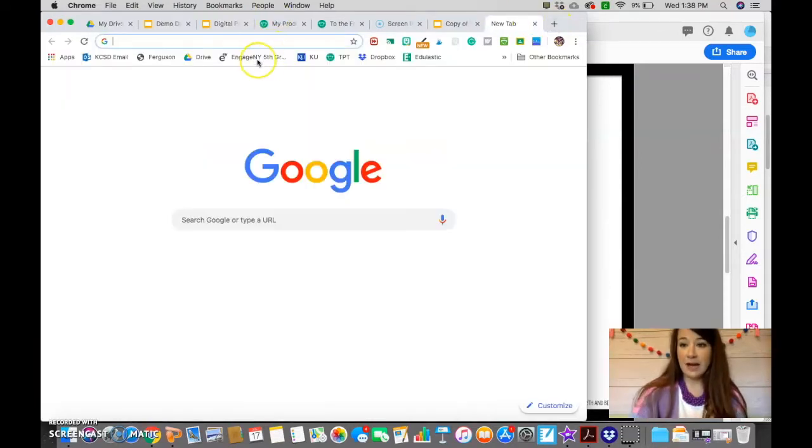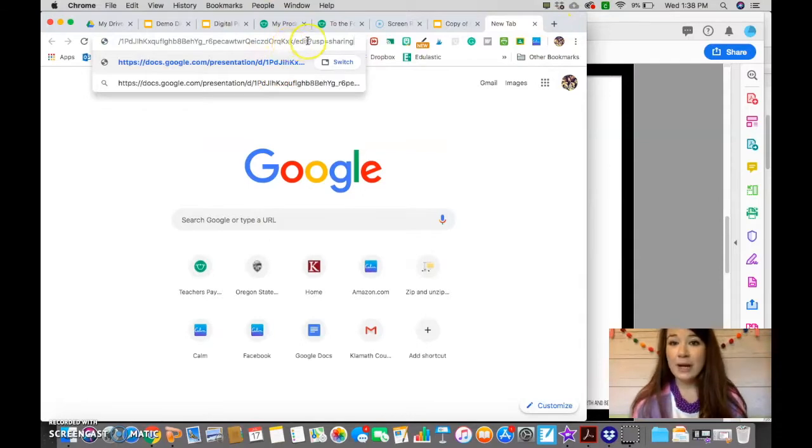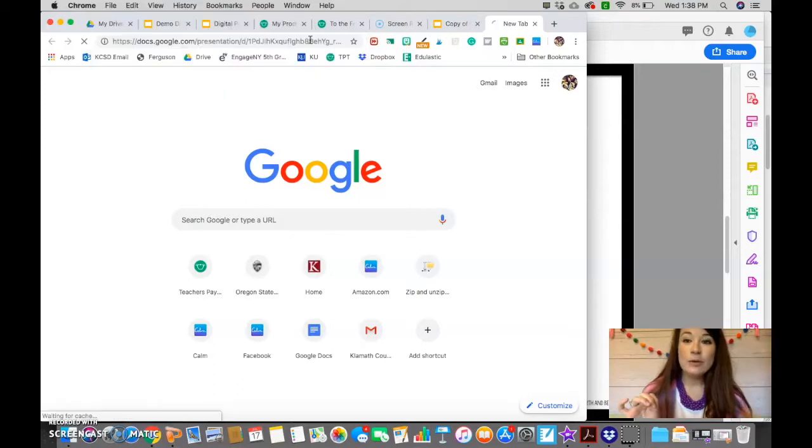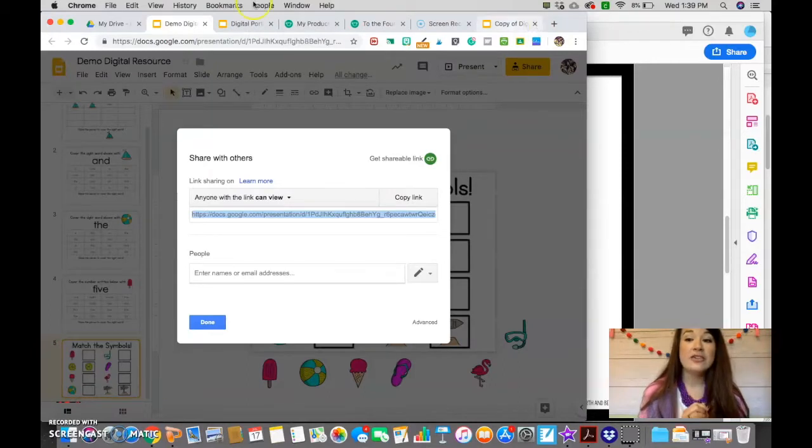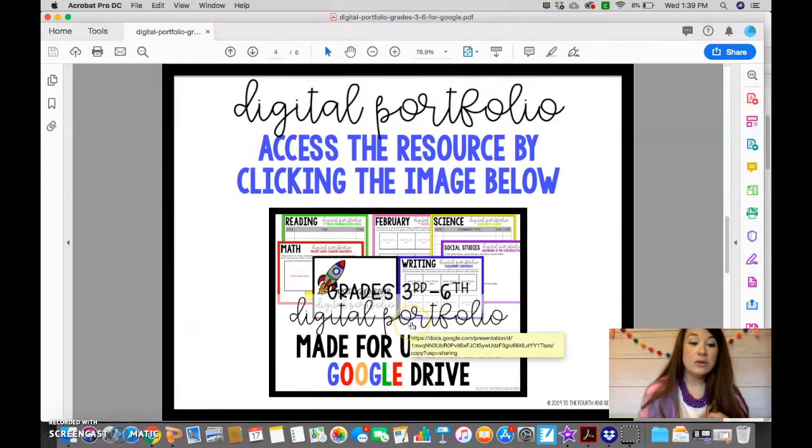I'm going to open a new tab and insert that link, and right here, do you see where it says edit? You're going to delete that. You're going to leave everything else the same, and you are only deleting the word edit, and you are going to replace it in all lowercase with copy, C-O-P-Y, copy. Then you can copy that link, and it will take you to the same page I just showed you to make a copy of our demo digital resource. So that is how you create your share link for any digital resource that you then include in your PDF.